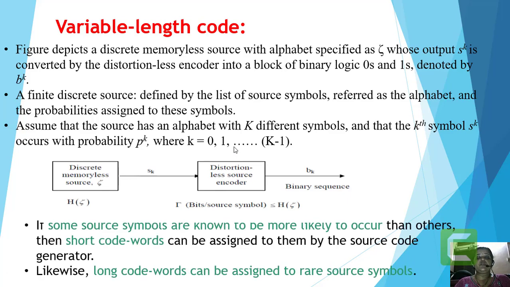Among the source symbols, those which are more likely to occur, that means their probability is more, will have the short code word representation, but whenever the source symbols are rare to occur, they will need long code words for their representation. Please remember this thumb rule when we are going for the source coding technique.